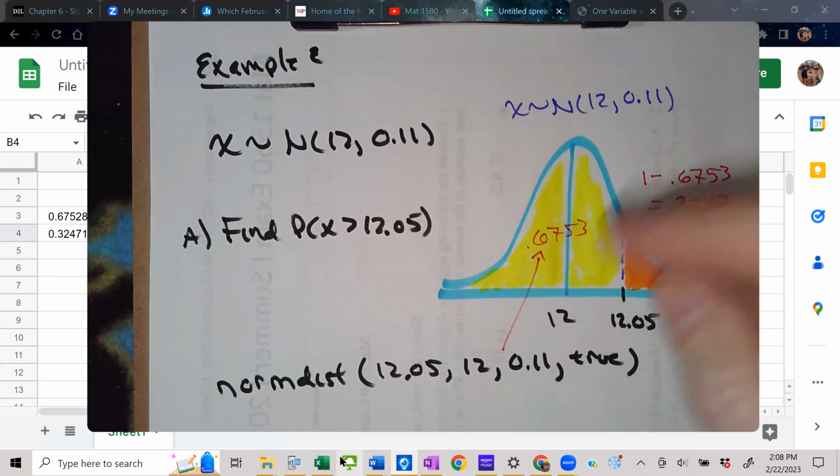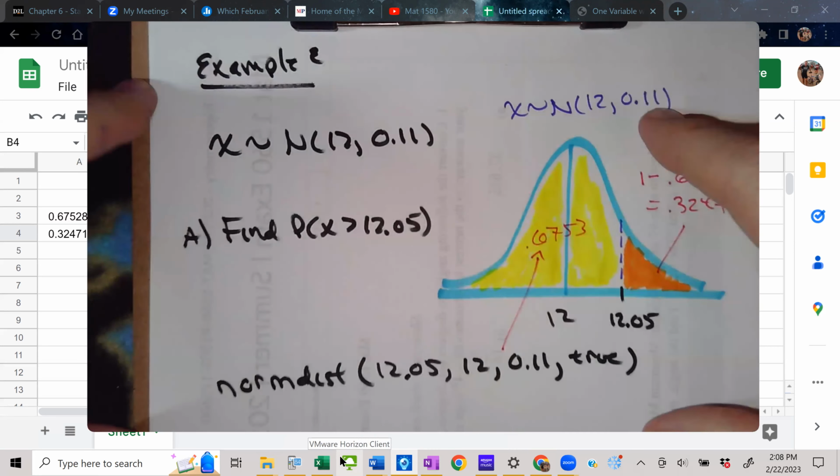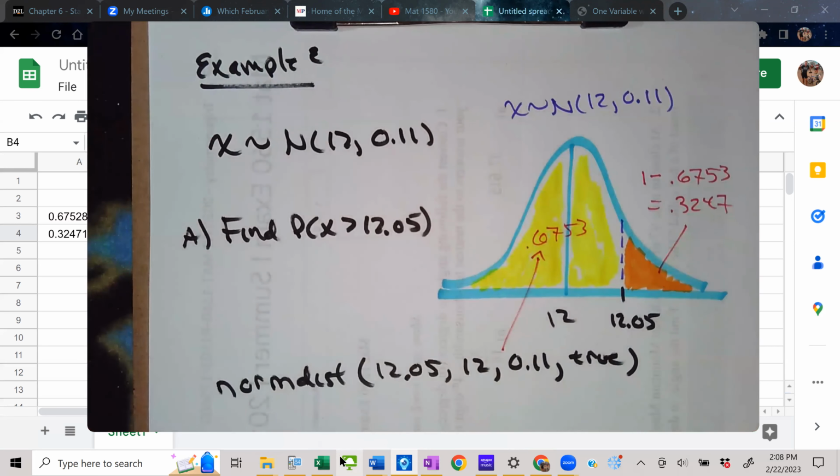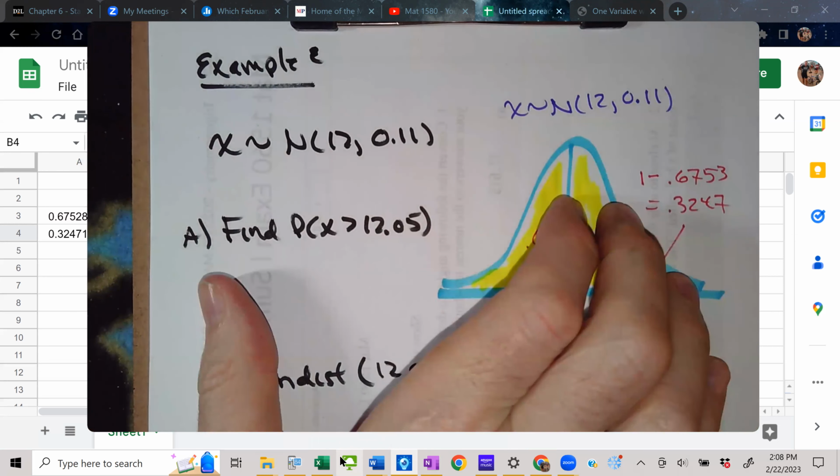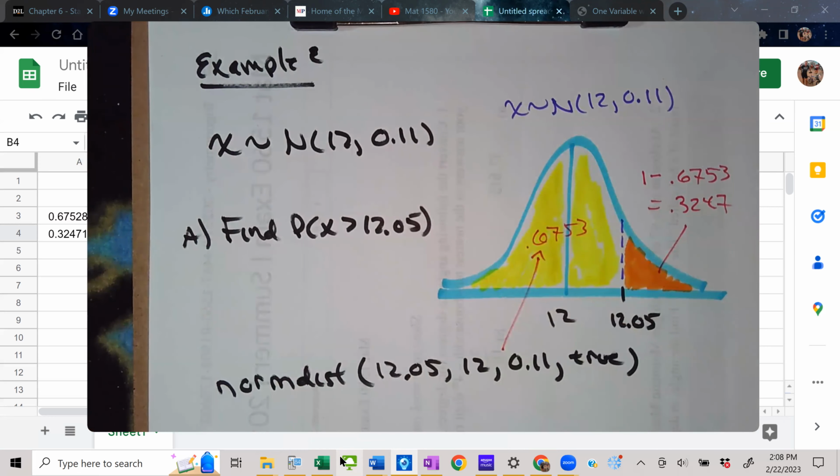Are we good here with that first part? So this is very typical of these kinds of problems. They give you something that just asks you about a regular normal distribution. You find that probability, all's well and good. Now this is 4 points out of a 10-point problem. Part B is where you earn your money. So let's take a look at part B.